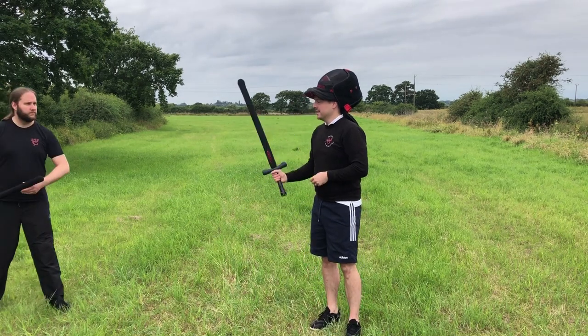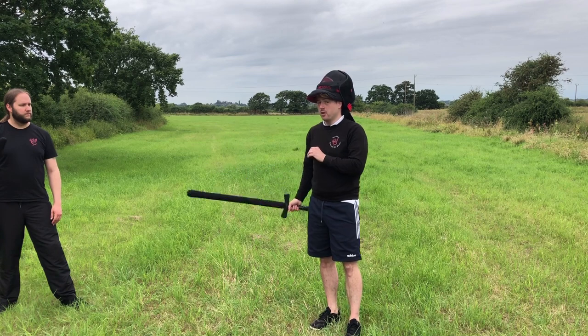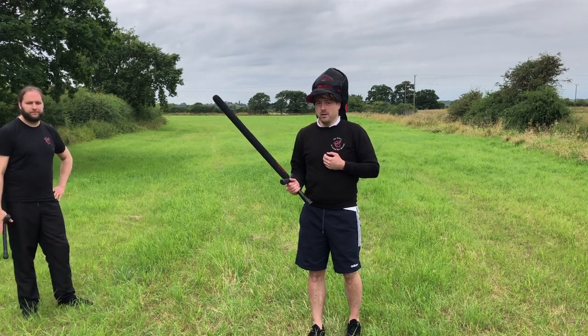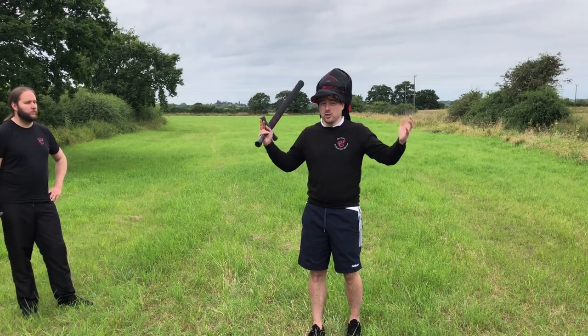So at distance then, if I'm fighting someone and they are quite far away, we'll move further away in a second, if I'm watching him, it doesn't make much sense for him to throw the sword from too far away because I've got loads of reaction time.